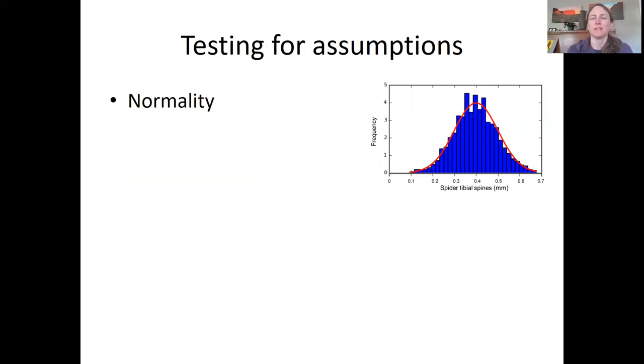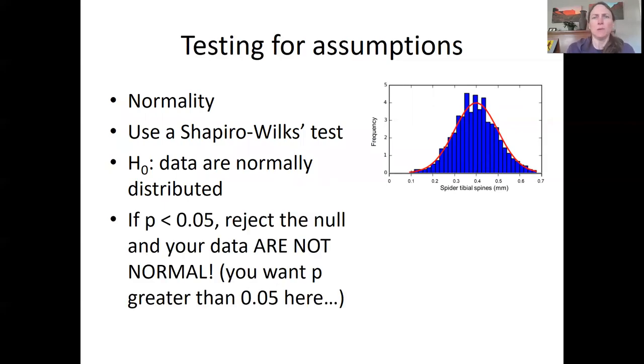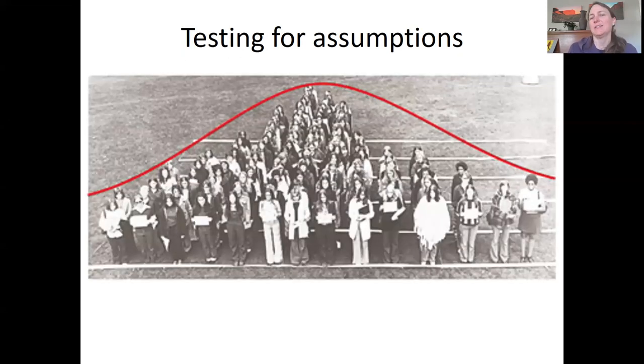So first of all, normality. So this normal kind of bell-shaped curve, right, we want to make sure that our data were collected from a normally distributed population. We can use what's called a Shapiro-Wilk test to test for that. The null hypothesis for a Shapiro-Wilk test is that the data are normally distributed. Okay, so in this case, we don't want to reject the null. We actually want to be able to use a t-test. So we're hoping for a p-value that's greater than 0.05. This feels kind of backwards to some students, but it's really the same. It's just you're setting up a null hypothesis, and in this case, you just don't want to reject it. And so here's a figure showing a normal distribution. So we're hoping that our data were collected from a normally distributed population.